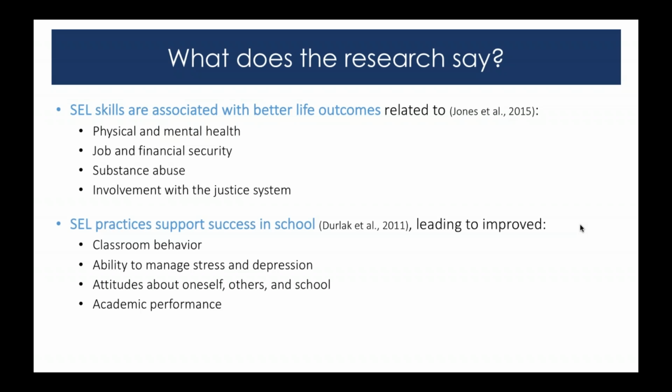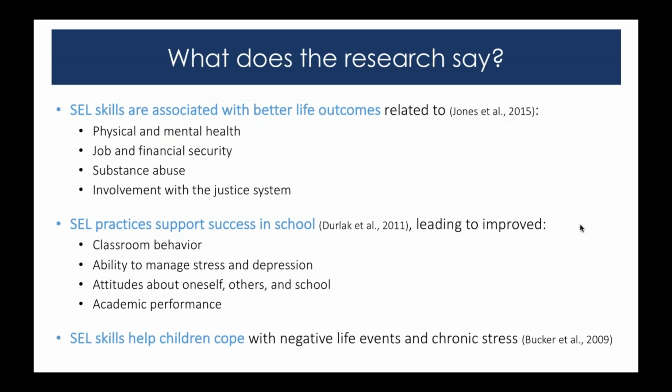And then in the shorter term, you might also imagine that it can be pretty hard for adults to teach and students to learn when kids are struggling with behavior and social emotional challenges. And so for that reason, providing students with opportunities to practice SEL also supports success in school by leading to improved classroom behavior, their ability to manage stress and depression, their attitudes about themselves, others, and school, and also just academic performance in general. And then especially important for children and teens who are experiencing homelessness, SEL skills also help people cope with negative life events and chronic stress.